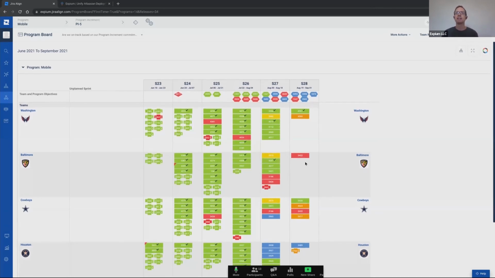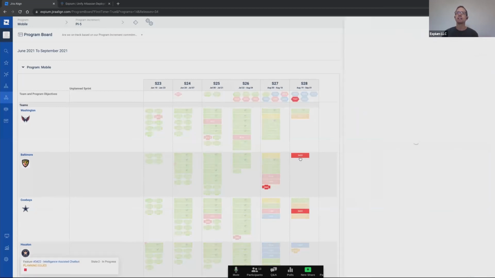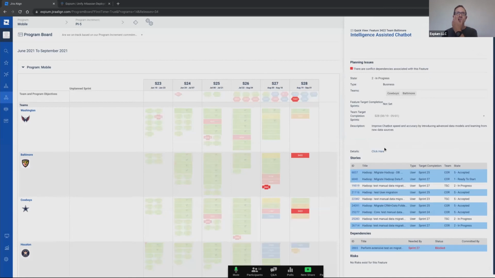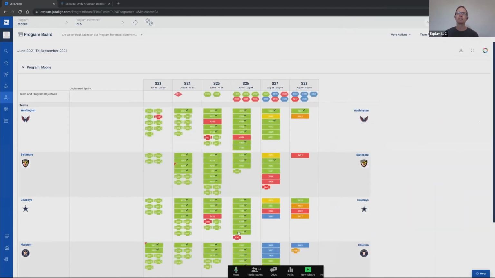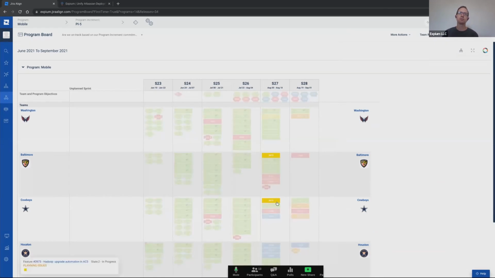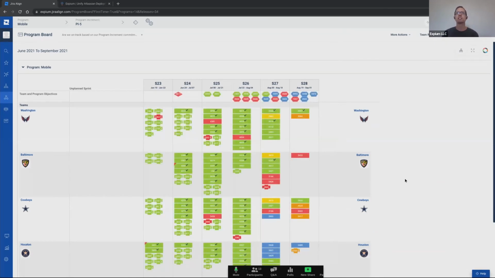So you can see any dependencies that are set up that one team has with another team in a given sprint. And again, for any of these, like if something's red, I can click on that and I can quickly see, why is this red? And it's going to talk about the teams that are working on this feature. If I scroll down, it's going to show stories that are being worked on, and there's a dependency. And this is showing red because some dependency is blocked. Some dependency that this has is being blocked. So obviously it's not going to be able to make much progress until that dependency is cleared. So you get a quick view into why something is yellow or red. Typically yellow means there's a risk involved. So a lot of information that shows out here in the program board.